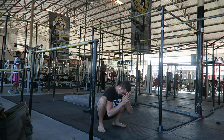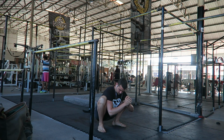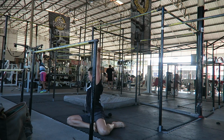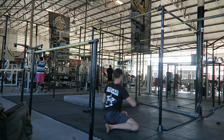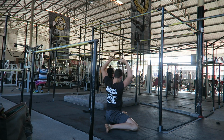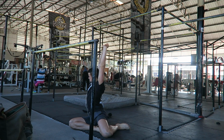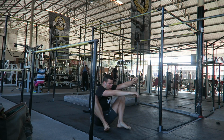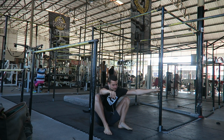And if you can't go so deep yet, don't worry. One to 2 years ago, I couldn't even do a squat, couldn't come under parallel, but your body just adapts to what you're doing. So do the squat every day, try to spend 5, better 10 minutes every day in the squat, and your body will adapt. You get deeper and deeper and you're getting there. It's just consistency.